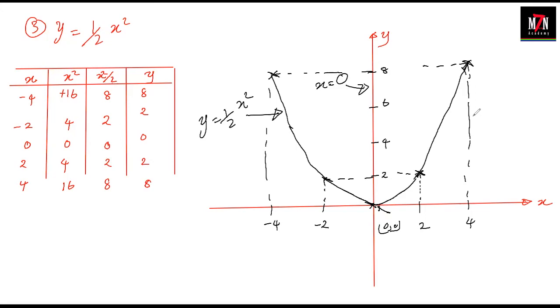So I hope the lesson is pretty clear to you. Here we discussed the type of functions y equals ax squared, when a is positive and when a is negative. So in the next video, let's learn about the second type, that is y equals ax squared plus b type functions.